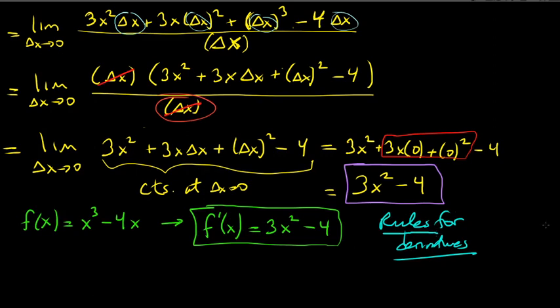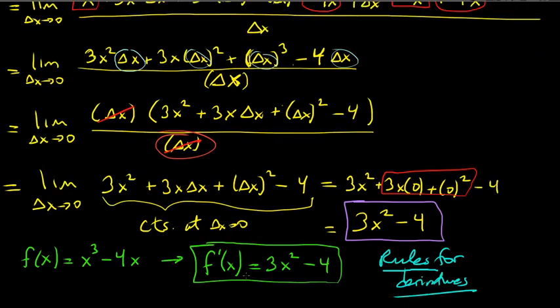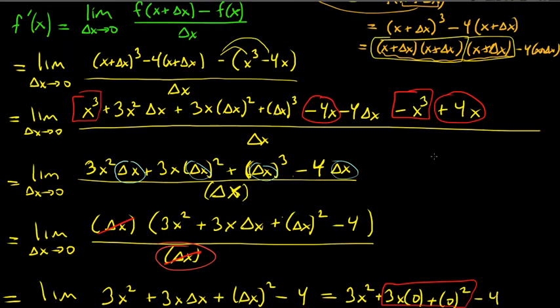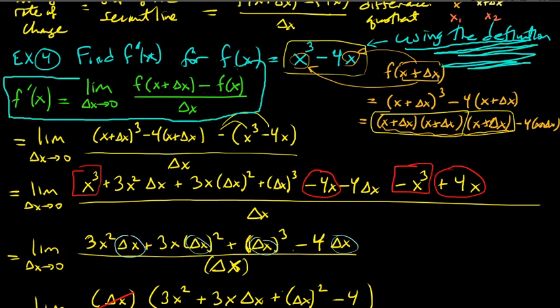So the rules are properties of derivatives. I should have been clear here. When I say find the derivative, what I should have said was using the definition, not the rules. That would force you to do it this way. So you can't just write down 3x squared minus 4, even though it is that easy. If you don't know what the rules are, you're finding the derivative using the definition, which means finding this limit.